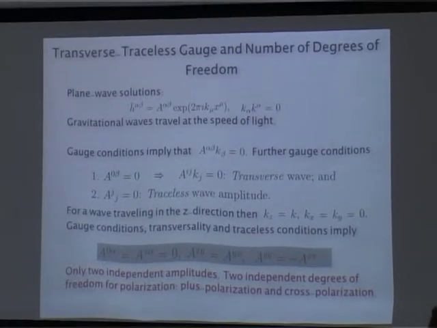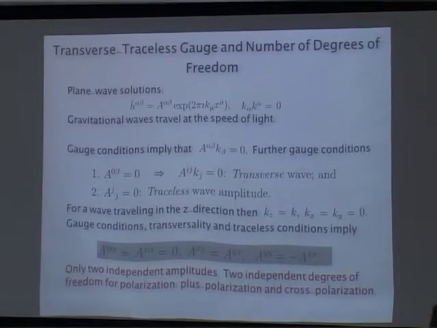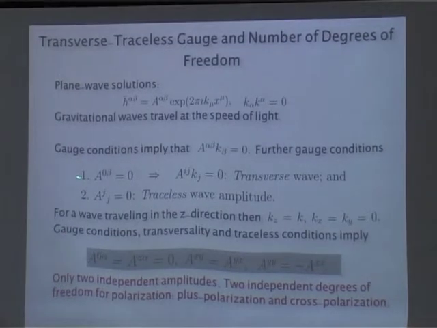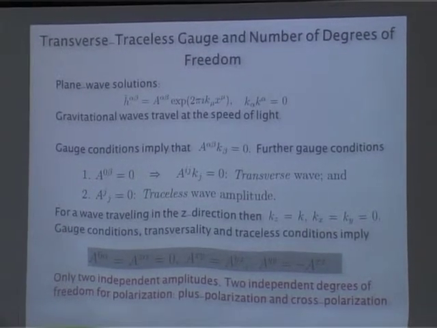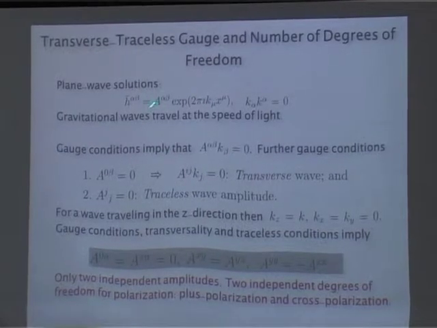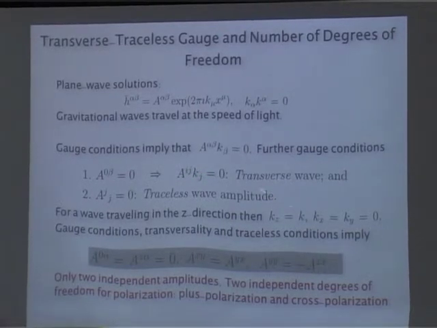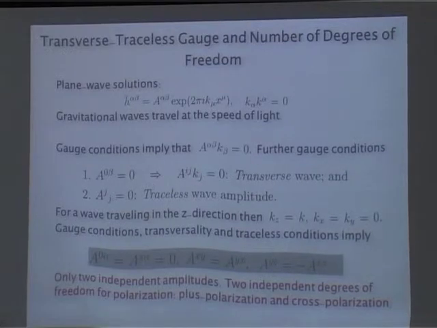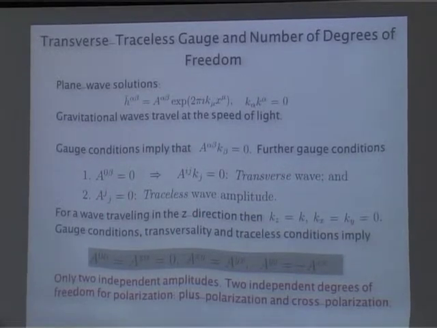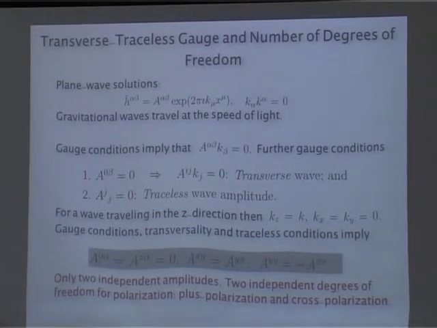It turns out that in addition to those gauge conditions, there are some residual gauge conditions that one can impose. Using all the gauge degrees of freedom that you have, what you conclude is that first of all you can make any quantity that has the time component equal to 0, and you can make all the components of A, which are the amplitudes of these wave-like solutions, orthogonal to the direction of propagation. So Aij kj equal to 0 means it's a transverse wave, and moreover using these residual gauge conditions, you can make the trace of that equal to 0 as well, because you actually don't exhaust all the conditions.